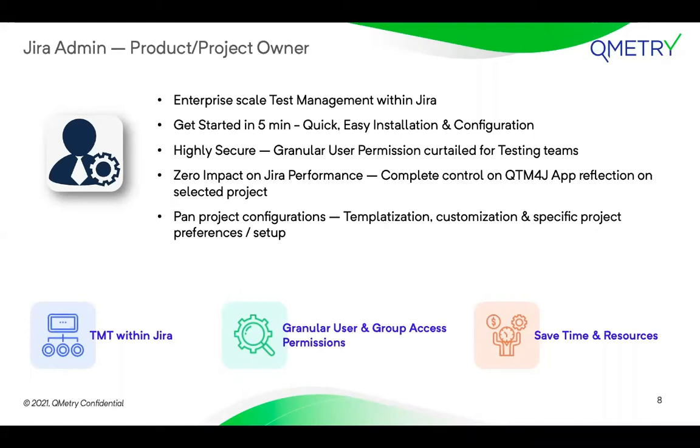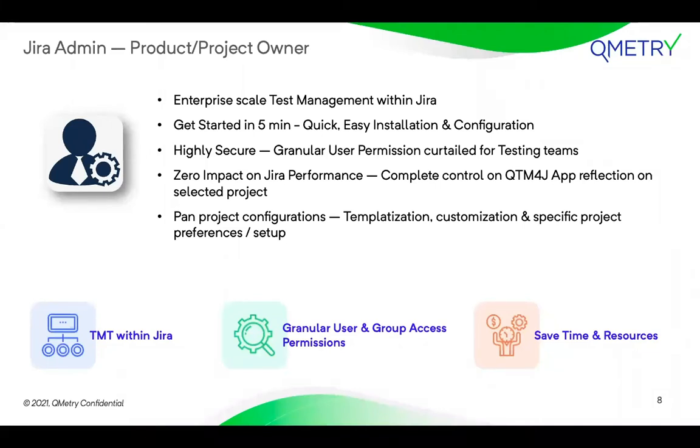Now, why I say it brings enterprise-grade test management capabilities is because it offers very granular permissions to every project, to every user that will have access to your testing piece in that Jira project. So if you look at your overall native Jira experience, that extends the user role experience that Jira compels, which are usually more suitable to project teams. Whereas QMetry for Jira provides testing-team-specific user permissions. Again, you can also turn the QMetry app on and off on certain projects that might not be testing relevant, and on issue types that you don't want to cover from a test coverage or traceability perspective.